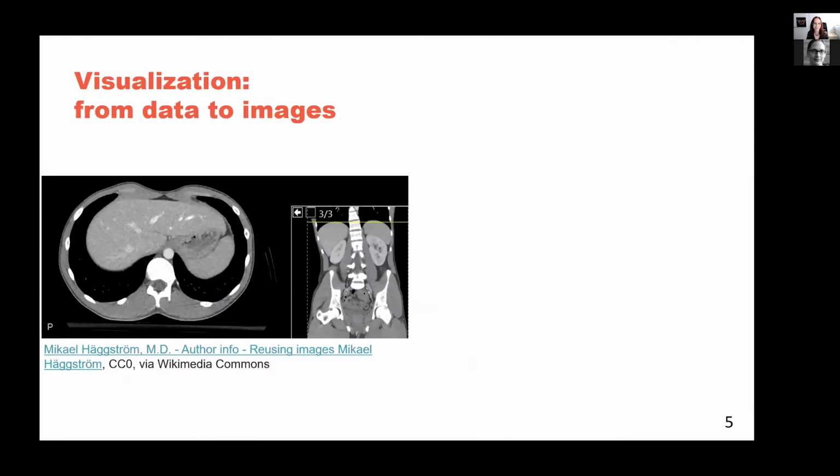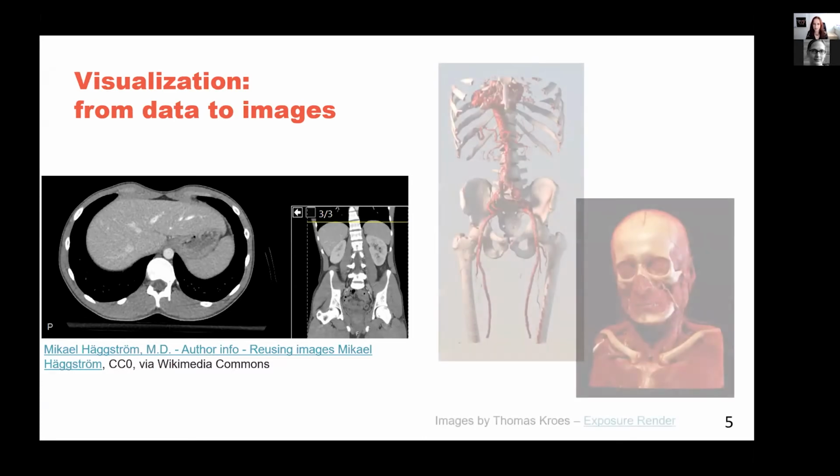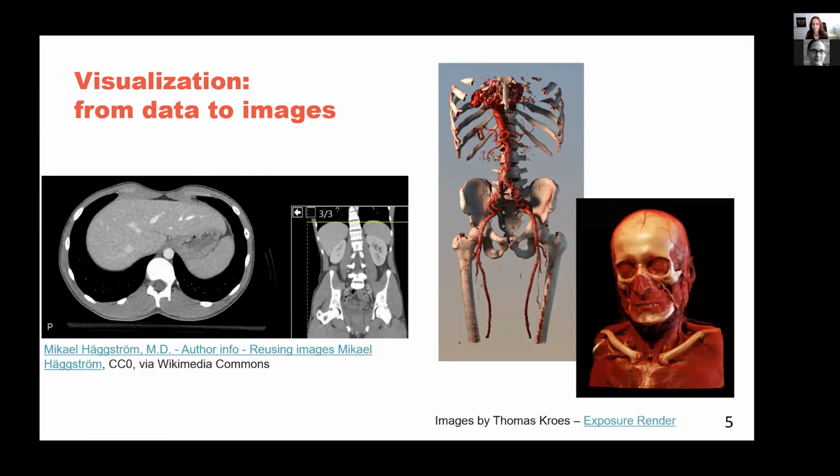Well, no. For example, when you have a CT scan, as you've already seen before, you can do volume rendering in order to come up with different visual representations of the same data. And here are some more examples of that, right? You can take this stack of CT slices, see it as a scalar volume, and then do something called direct volume rendering to come up with even nearly photorealistic representations of this data. The images shown here on the right are rendered in Exposure Render, which is also an open source tool that you can download and play with if you want to.